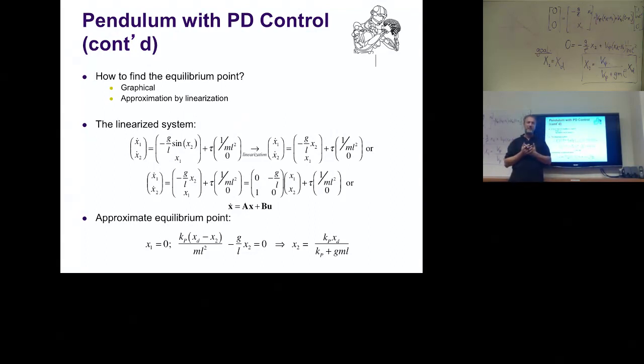If M were 0, that means we have no mass. Well, without any mass, we don't really have a control system. It's not particularly useful. If L is 0, that means the pendulum actually has no moment arm. Okay, there is also no control system. It would be just a little point mass which we are turning, and the point mass being turned doesn't change at all. So it's a little bit boring. So GML we can usually not manipulate. They are kind of part of our physical world, and they're supposed to be that way. But one thing we can manipulate is KP, so the proportional gain.